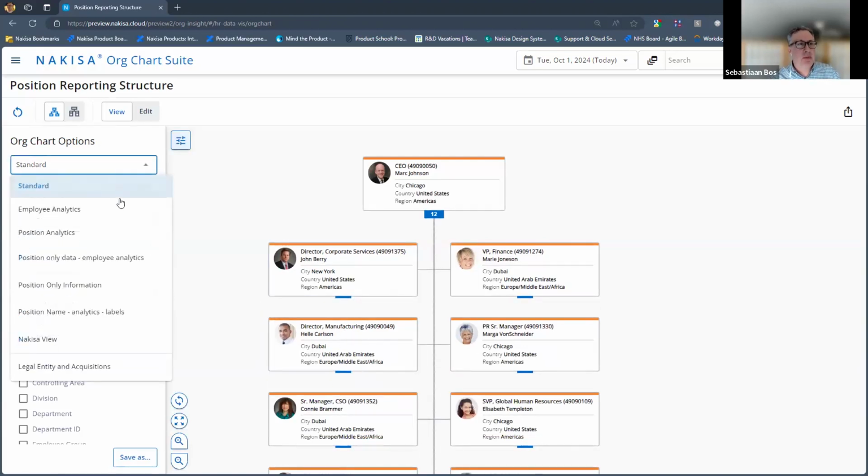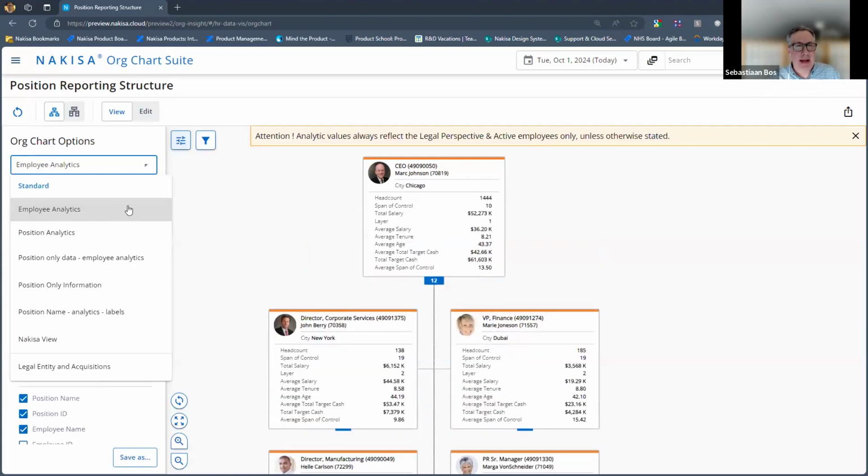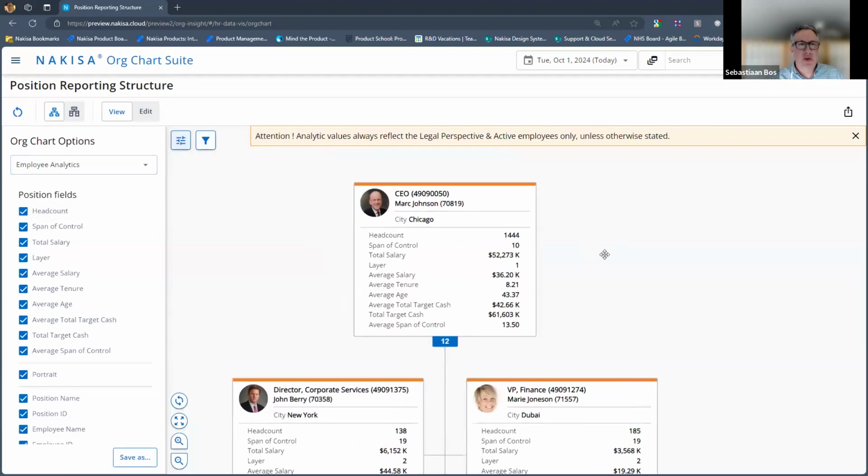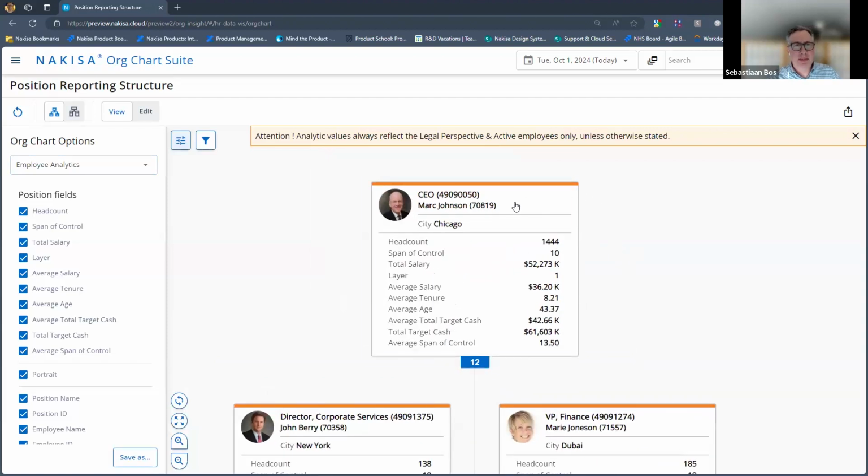Or I can go to predefined views. Let's say I've got all the employee analytics, pulling up a lot of information suddenly on the screen, where you're seeing the total headcount, the span of control, the total salary, which layer this part of the organization is, the average salary, and average tenure.